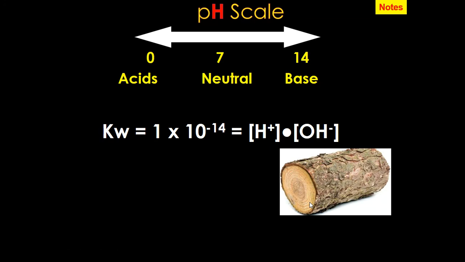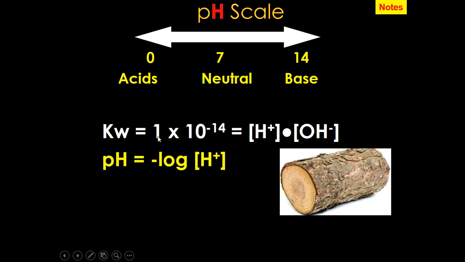Write this down. The pH scale goes from 0 to 14. Anything below 7 is acidic. Anything above 7 is basic. We already know that one. It's the power of hydrogen, right? That's all based on a thing called Kw. It's the constant of water. When we put water with water, it dissociates, and it makes exactly 1 times 10 to the negative 7 and 1 times 10 to the negative 7 of the hydrogen ions and the hydroxide ions, which combine together to make 10 to the negative 14th. That's why it's a 14 scale, right?